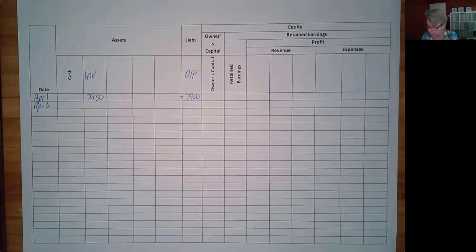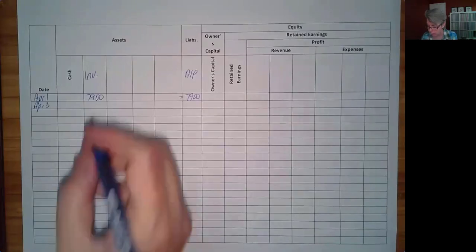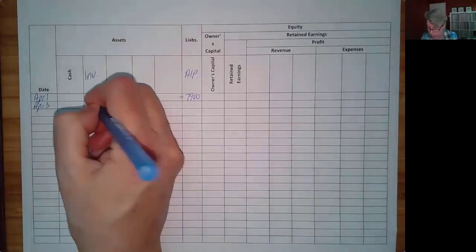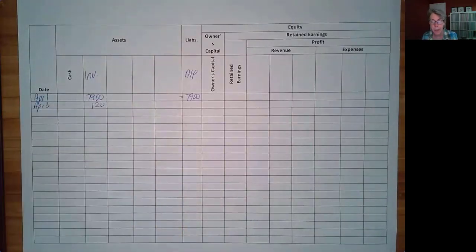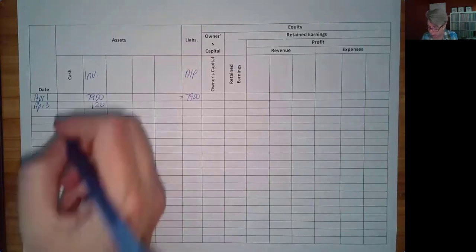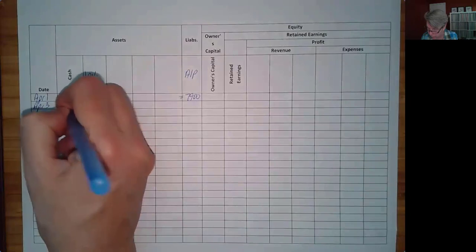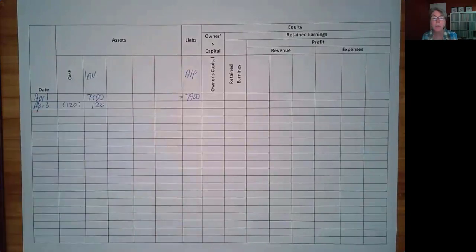So what did we get? We got additional value to add into our inventory account. That would be $120. What did we give away? Well, it says the word paid, so that indicates we gave away cash. Negative $120. And note that I use brackets to indicate negative. So we're good with that one. Let's move on to the next one, April 7th.